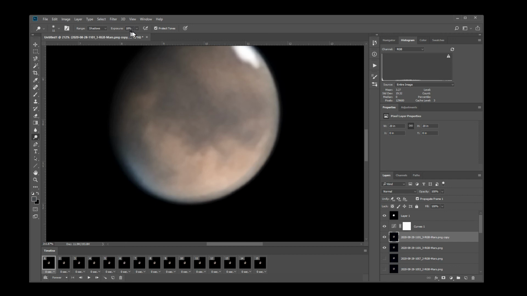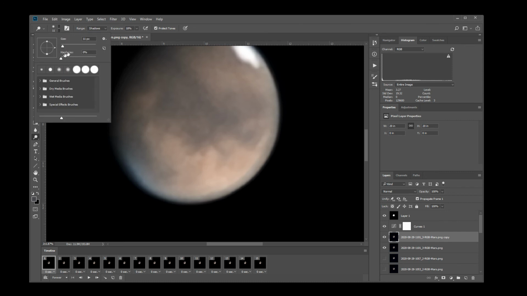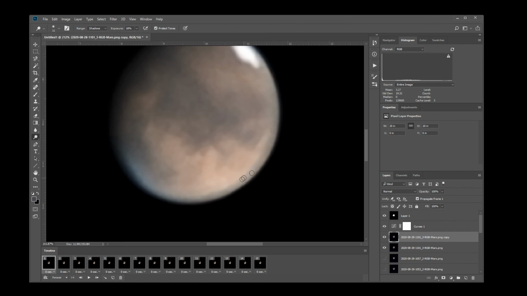Make sure you're using a low opacity, so you have to go over a region multiple times in order to smooth that out. Otherwise, you'll get hard edges. I'm also using a fully soft brush here. It still doesn't look great.